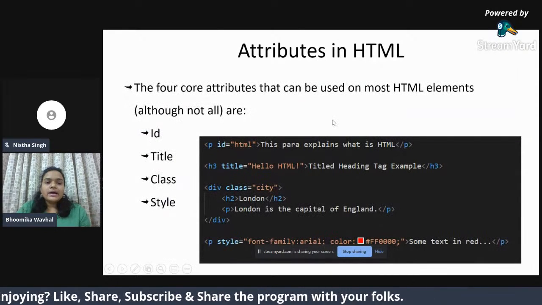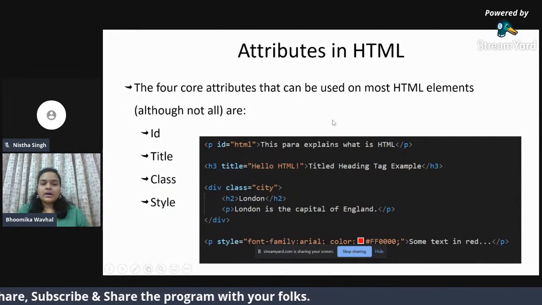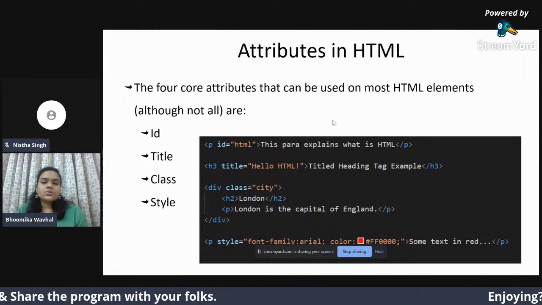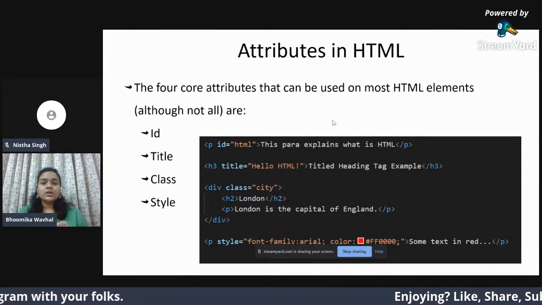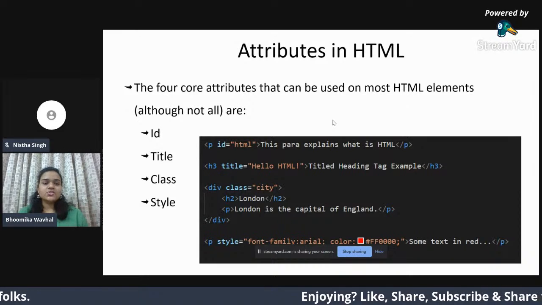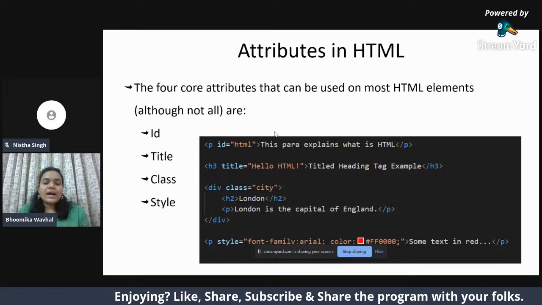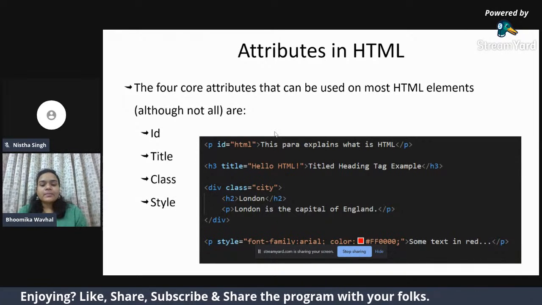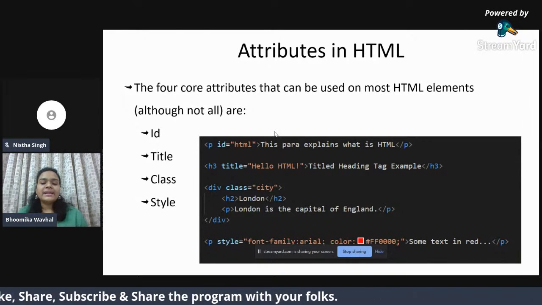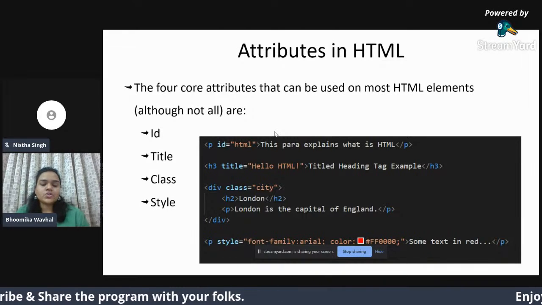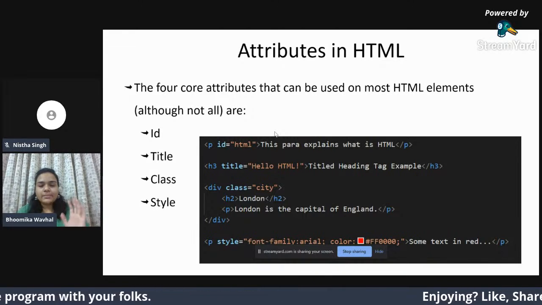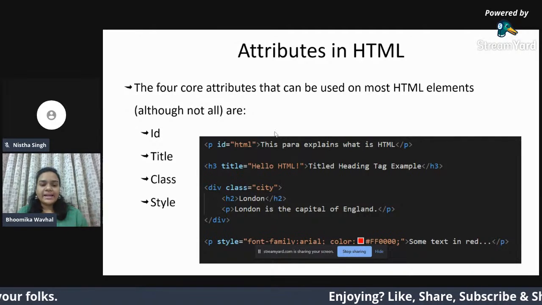Next, there are four core attributes that can be used in most of the HTML elements. Remember, most, not all. The first one is ID. The ID attribute of an HTML tag can be used to uniquely identify an element within the HTML page. There are two primary reasons why we use the ID attribute.